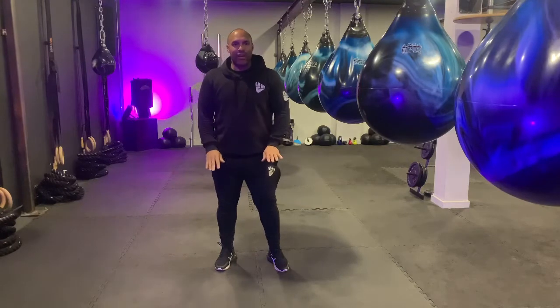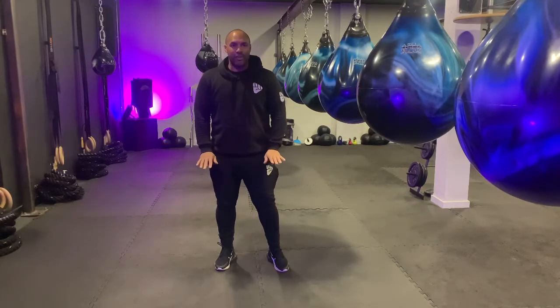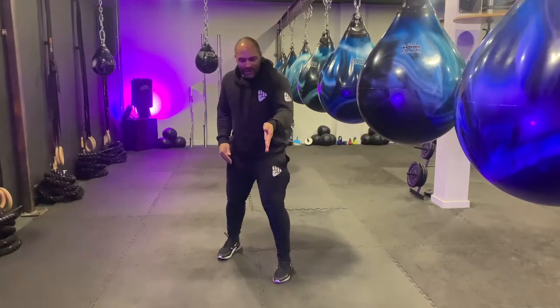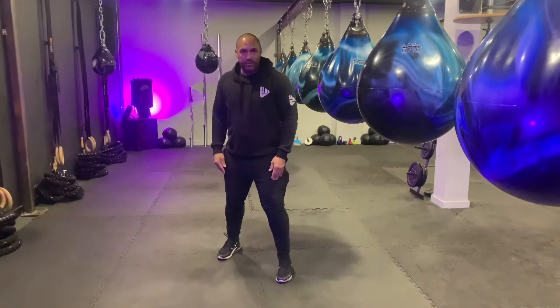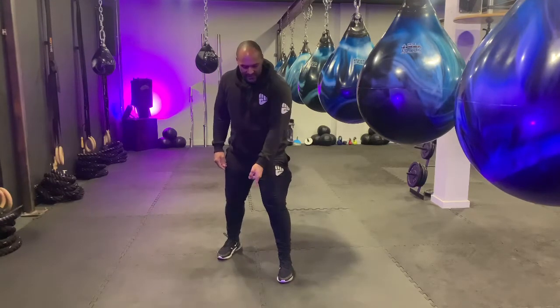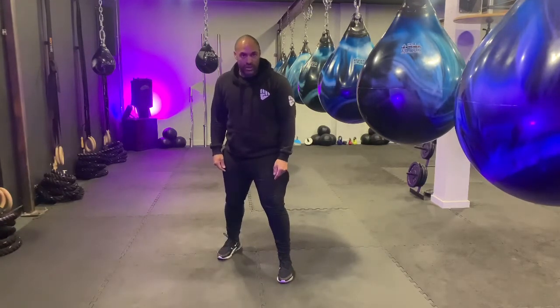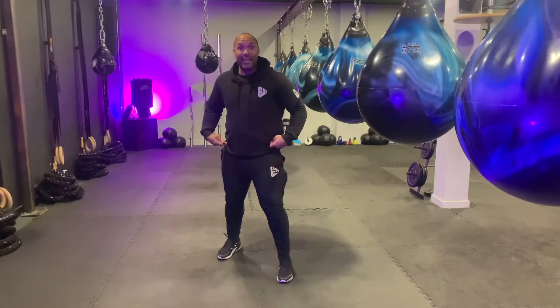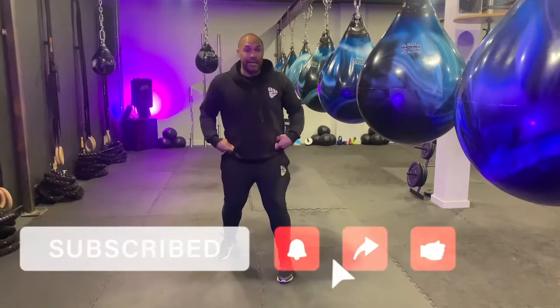So let's get the stuff that happens on the ground right first. First things first, we want our stance shoulder width apart. We want our stance heel-toe aligned. If you can see the center line on the floor, you'll notice my toe is one side of the line and my heel is the other side of the line. Okay, that gives our hips room to be able to rotate.